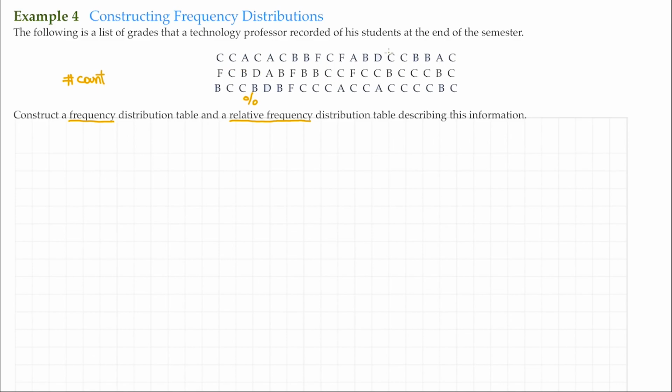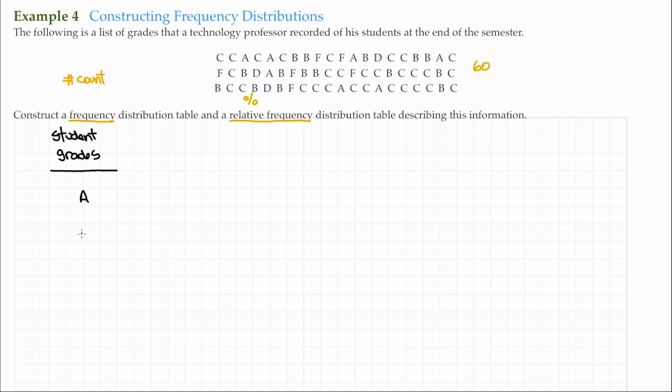Anyways, I already counted up how many grades there are in here, and there's 60. That's going to be important as we tally up our number counts. So I'm going to start and put down student grades here. And I use graph paper, and you should too, because graph paper keeps everything nice and neat. That way if I make a mistake, it's easier for me to pinpoint where it happened because everything's nice and orderly.